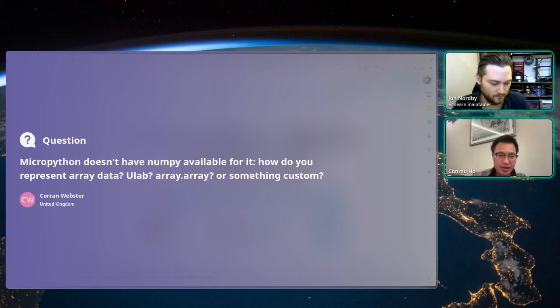Okay, brilliant. The second question, I think your last slide may have also covered some of that, but just in case you have anything to add. Yes, so there's no full NumPy, but ulab is a good option. I just use array.array because that's a standard type. That's a one-dimensional thing, which means that you also need to keep track of, for example, if it's 2D, how many items do I have per row. You just pass that around. So that's to make it not custom at all. It's just a standard data type.